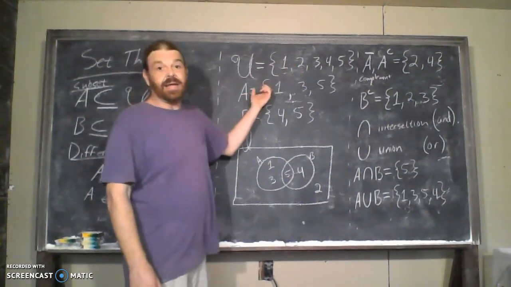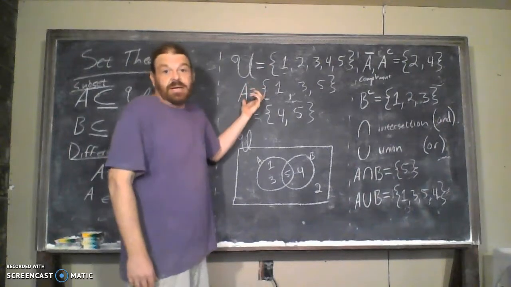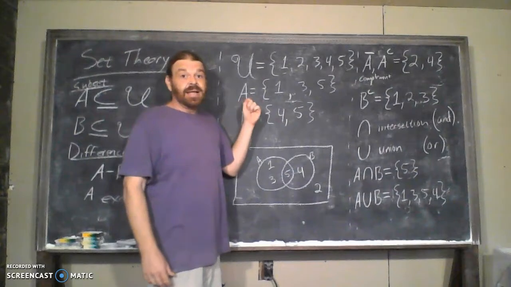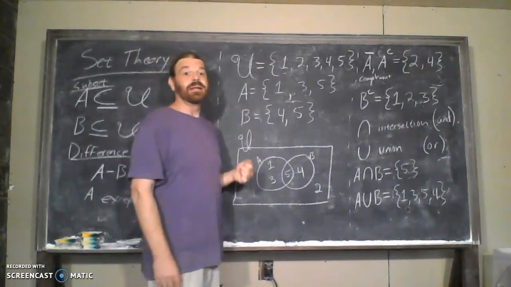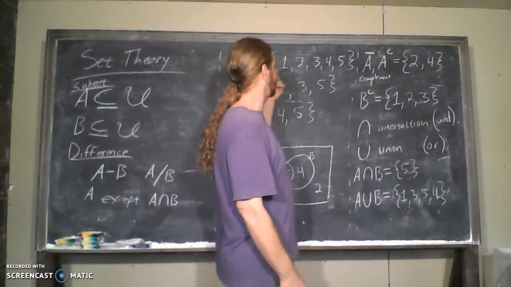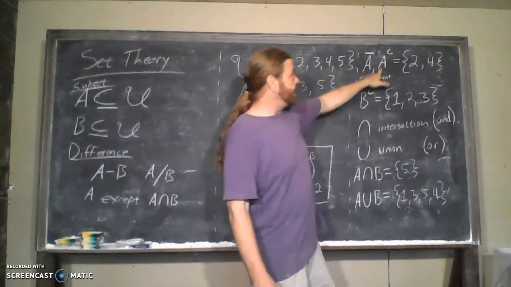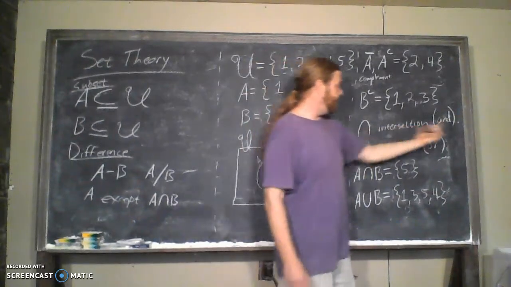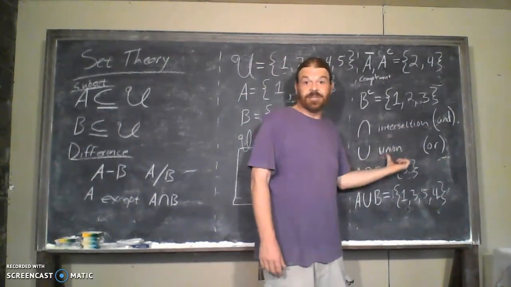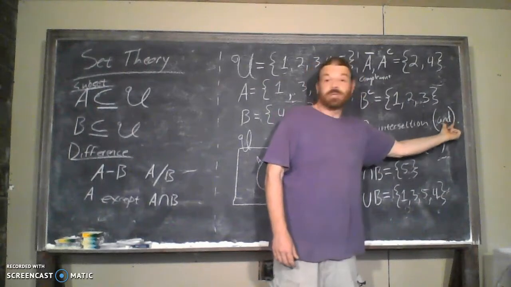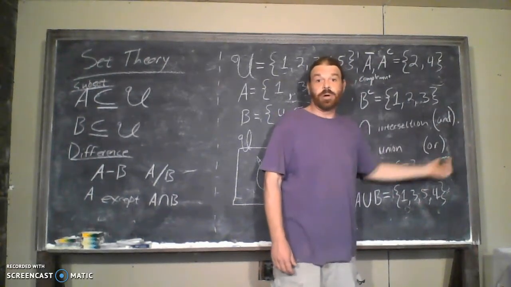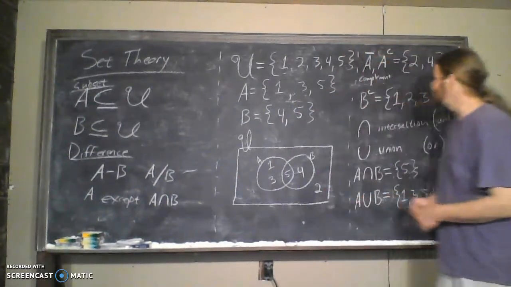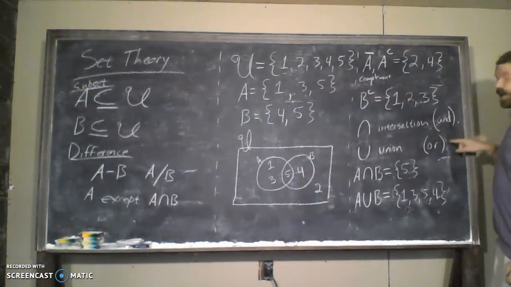Is 2 in A? It's not. And that's important. That's another way we could phrase that question. Is 2 not in A? 2 not in A. So not in A is the complement. And then we have these fancy math terms, intersection and union, but I went ahead and wrote out some more common usage, and or. And so we can answer yes or no questions with those things in mind: not, and, or.